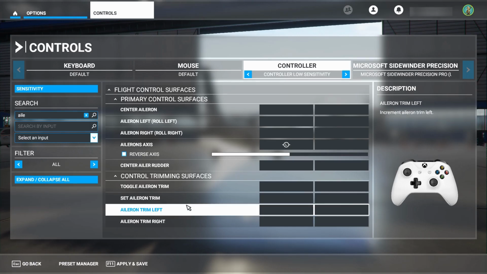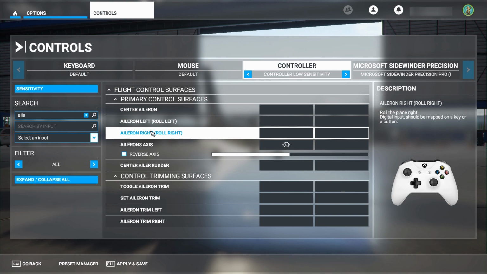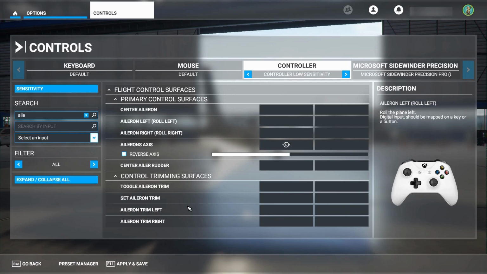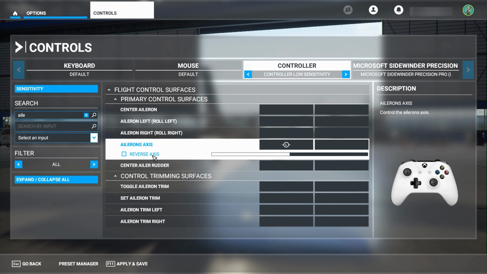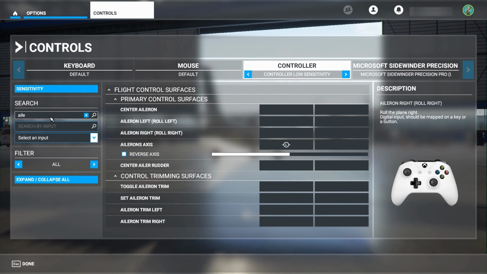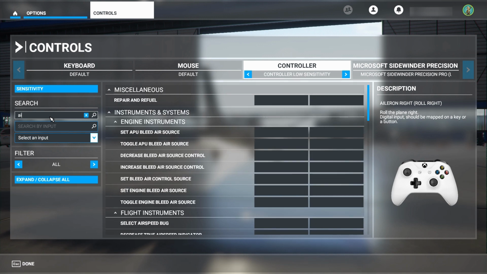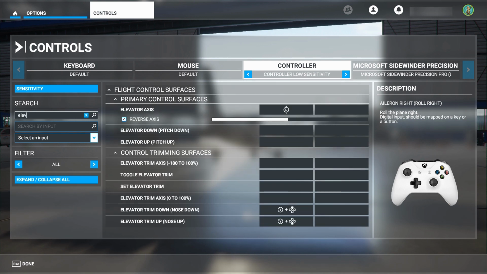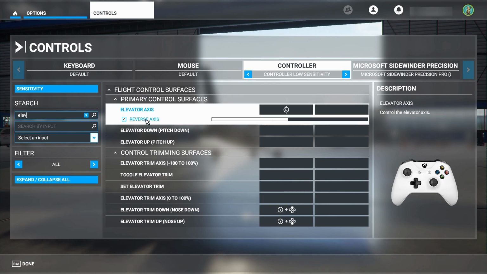So we do all that for you, all your controls. Now, depending upon your device, one stick will be for up and down, another stick might be for left and right, but they're all mapped out here. You'll see left stick here, X and Y controls, and you'll see the right stick as well. You just go up here to whatever it is, and you want to be able to change that. Now, I've searched for ailerons, so that's what's being displayed. Let's clear that. And you can search for any ones here, depending upon what you're looking for.